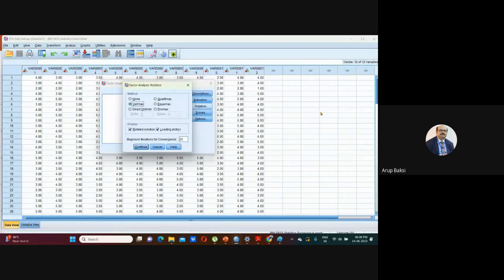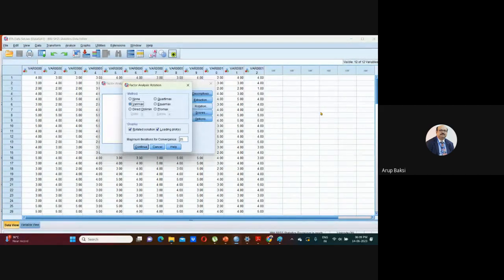So you need to know which of the rotations are orthogonal. If you are interested in a model that will churn out factors which you want to stay uncorrelated with each other even after the extraction, you need to choose the orthogonal rotation. Everything is determined on the basis of the model in your mind. If your model has an uncorrelated factor structure, you have to go for orthogonal rotation.